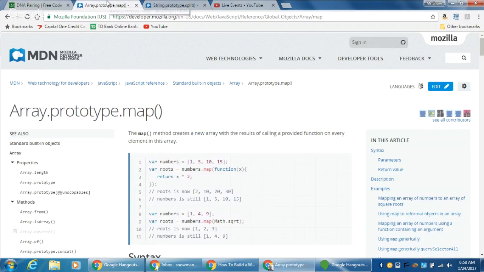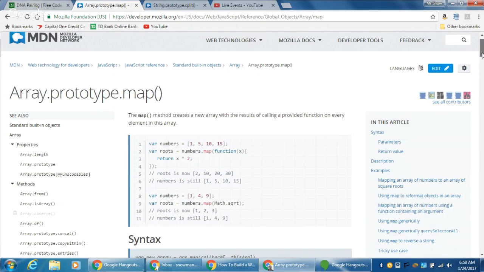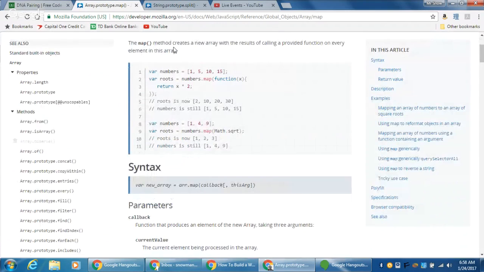Then once we get ourselves an array, we can actually map that array. And what is map? We've used it before, and again, it is a method that creates a new array, which means we actually can string together a bunch of these array methods, which we don't have to do this time, but we can, which is kind of cool. And it does so with the results of calling a provided function on every element of an array.